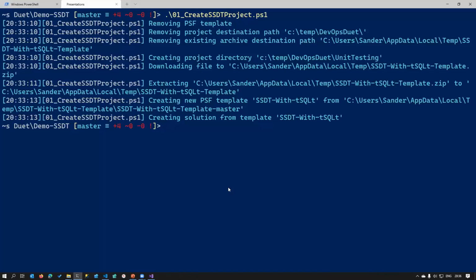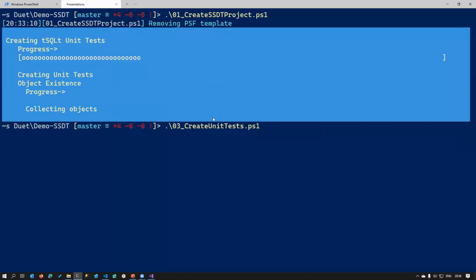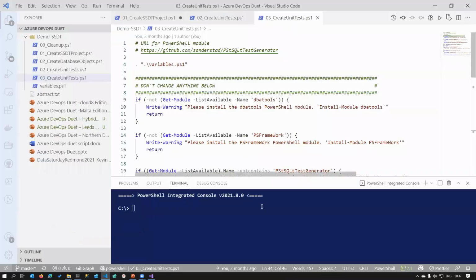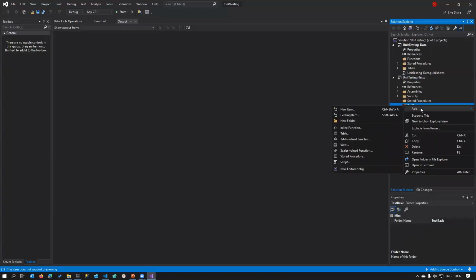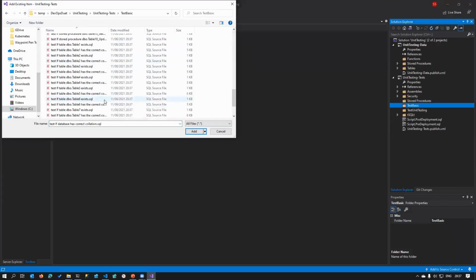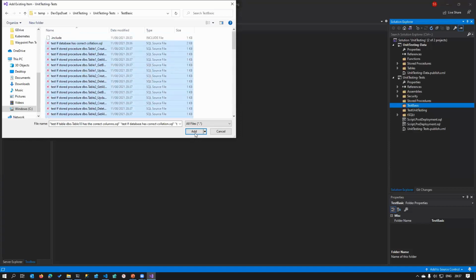So if I run that, it will look at my database, and in a couple of seconds we'll see that it starts to generate unit tests for me. It actually does it pretty fast. And if I go back, I can just go in my project and say add existing item. Go to my test basic folder, because of course in my demo I made this run and write into the correct folder.